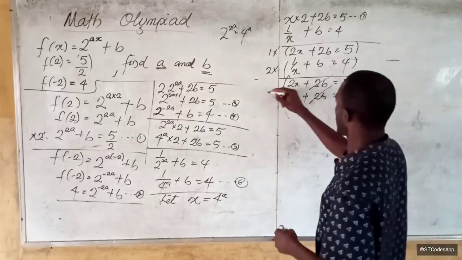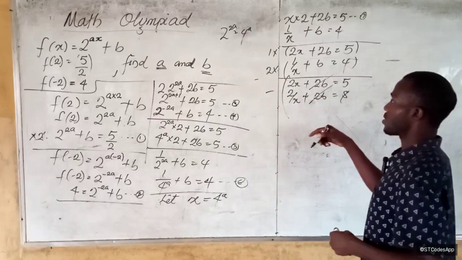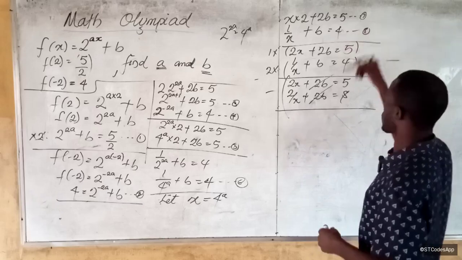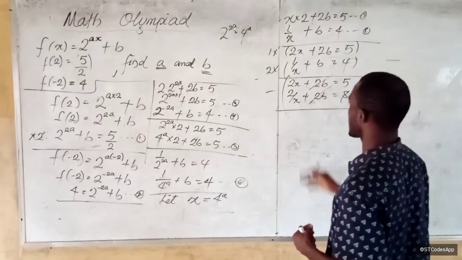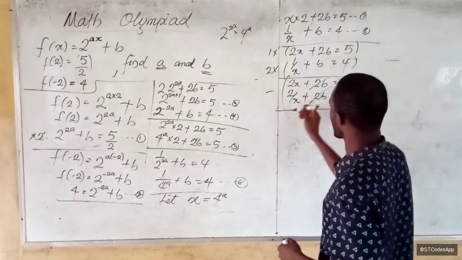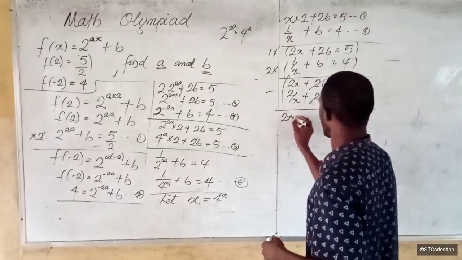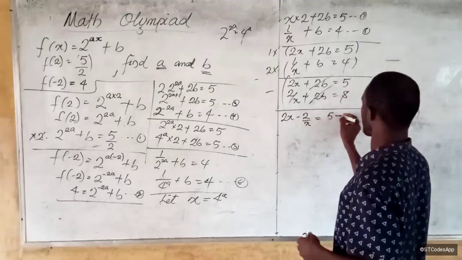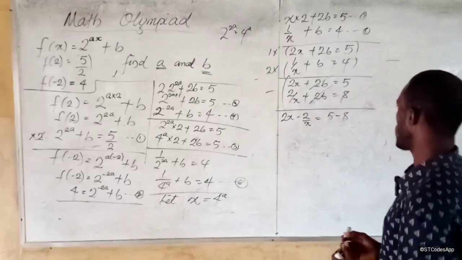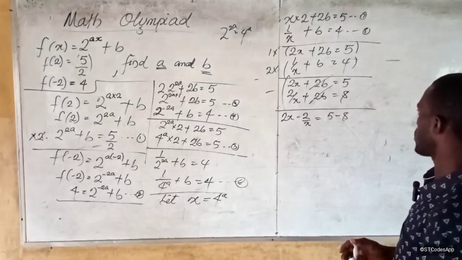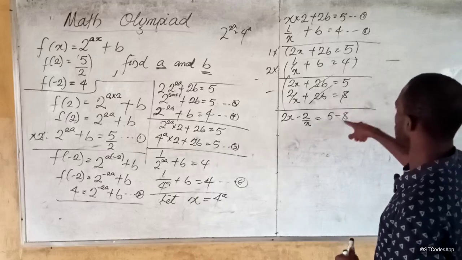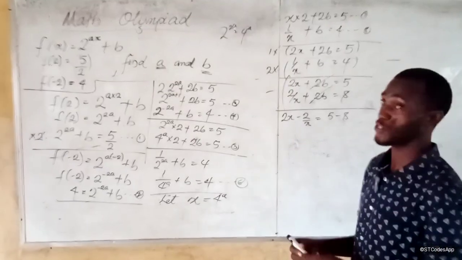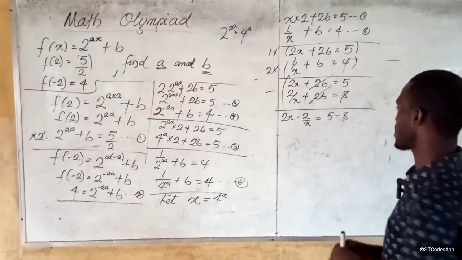So when we eliminate this guy, we're going to what? Subtract equation 7 from equation 8, or equation 8 from equation 7, any way you want to think about that. We're just going to subtract this one from this. So we have 2x minus 2 over x is equal to 5 minus 8. All right. So what does this make? Anyway you do it, you are going to get the same answer. Is that okay? I was just trying to make things easy.